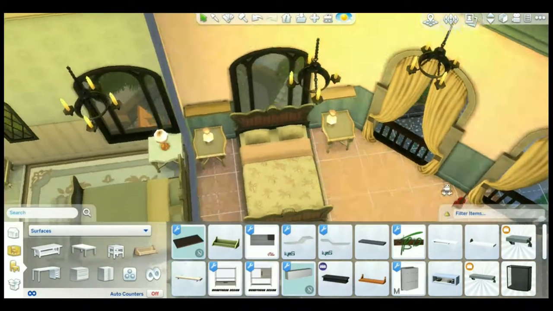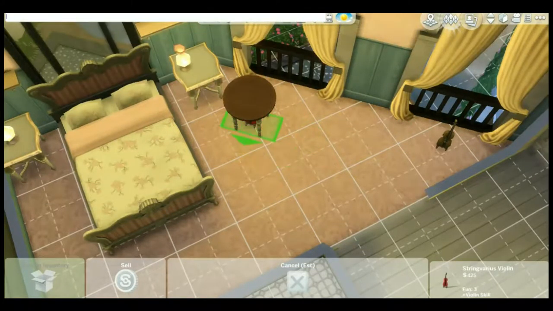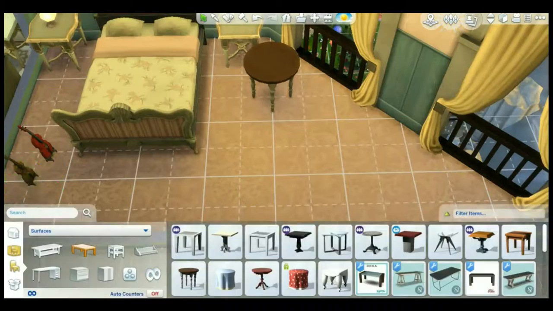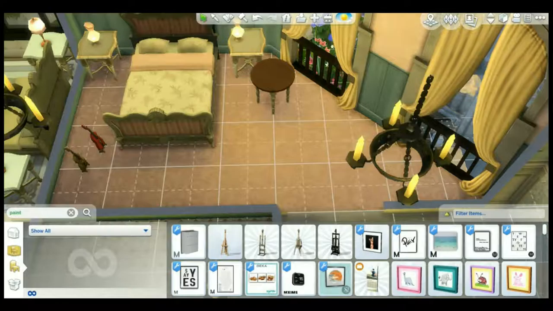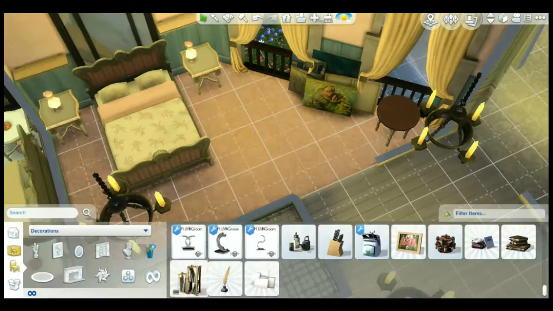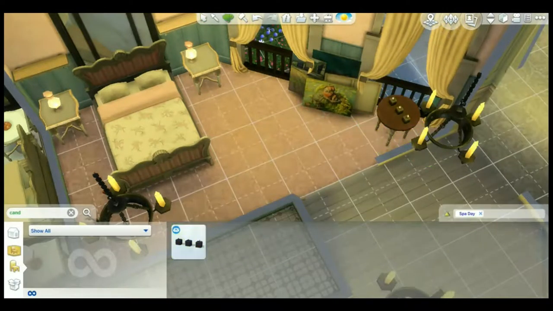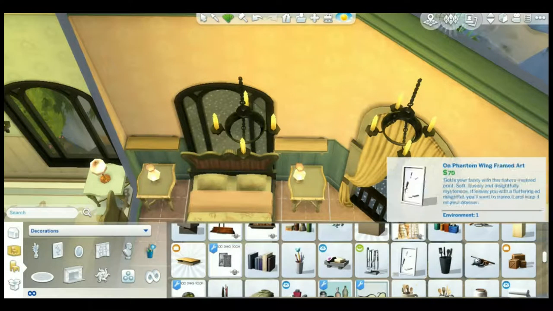Yeah, this is the next bedroom. This is like for a violinist, music person, so yes. I'm just putting the table. I wanted to put it in with the violin, but it won't work. I wanted to put it up, but that won't work. And I'm putting paintings. I just didn't know what this room would be about, so I just did a bunch of stuff.